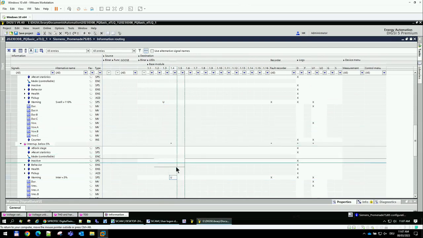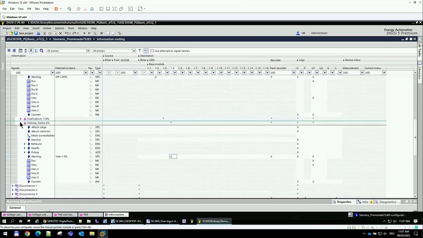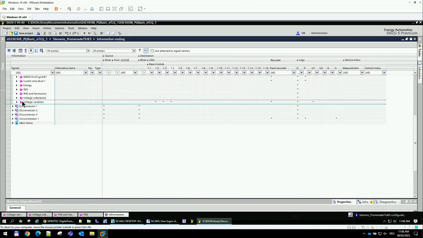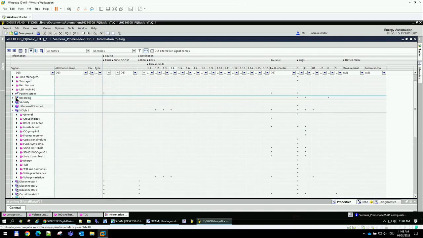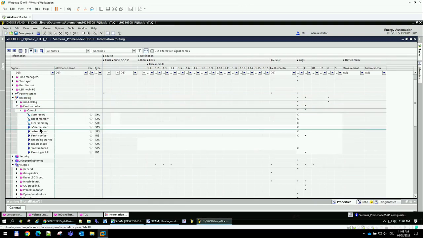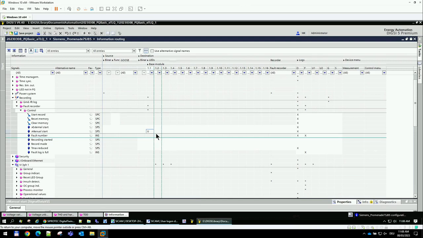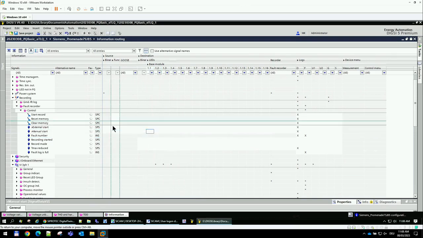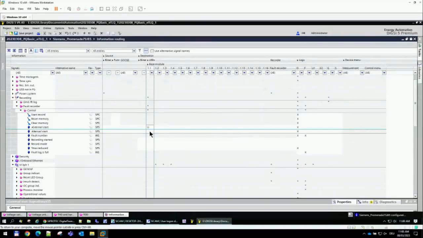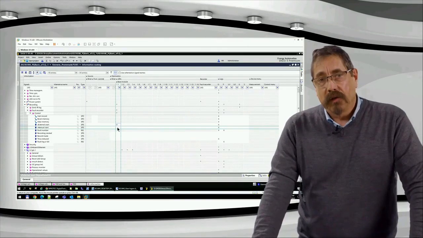And do not wonder why I have not done the LED number 1. The LED number 1, I would like to indicate to the operator, to the user, that fault records are started. And for that, we will go in the chapter recording, fault recorder, control, and we will map our external start to the LED number 1. All right. Right, this was the wrong one. External start, unlatched.